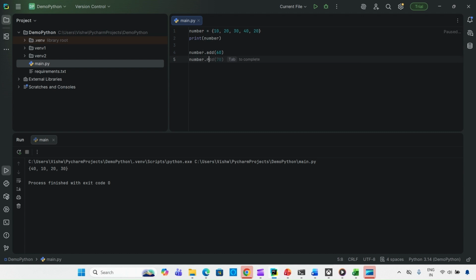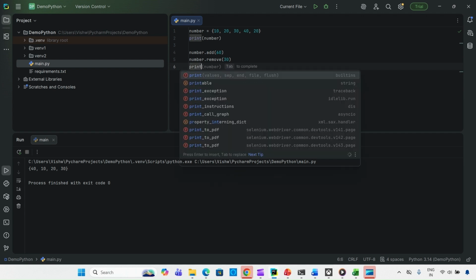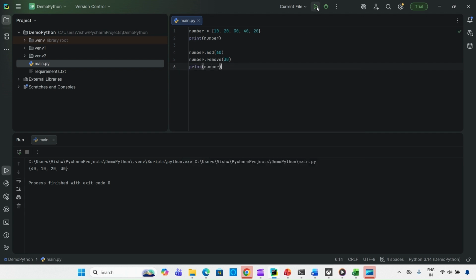We'll use remove, and inside this I will be removing the value 30. Now if I print this again, this will be the modified set. So 60 has been added to the existing set and 30 has been removed. So in place of 30, we have a new element called 60.